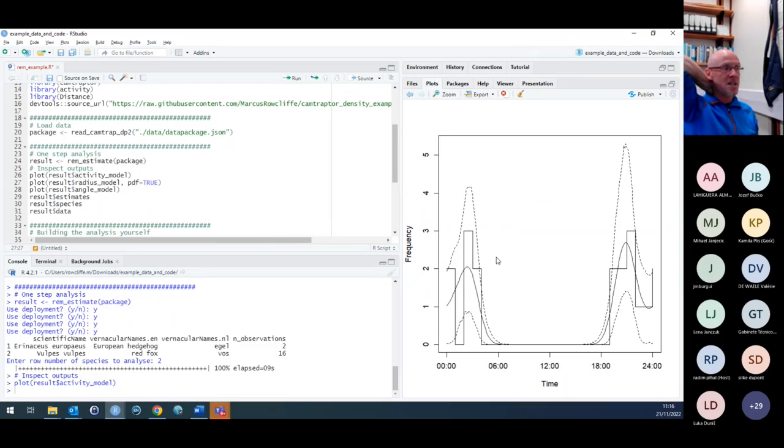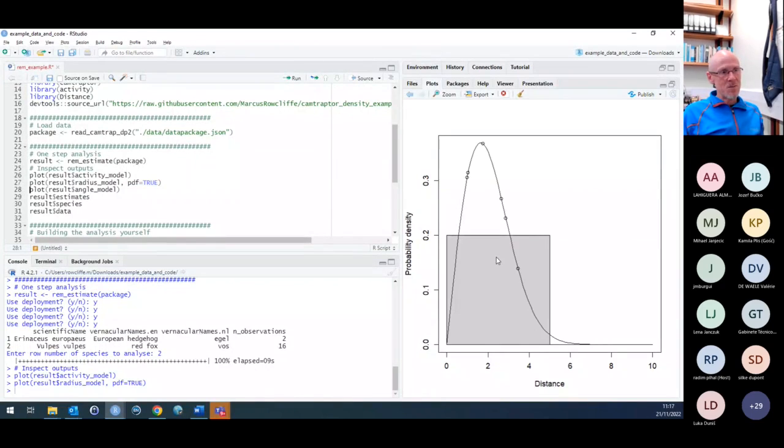So this shows us the raw data distribution, which I think is more useful for this model. There are some technical reasons behind this to do with the distance sampling process, which I'm happy to go into in more detail if people are interested, but maybe we'll leave that detail out for now. But just bear in mind that if you want to look at the raw data distribution for the radius model, you need this additional argument when you plot it.